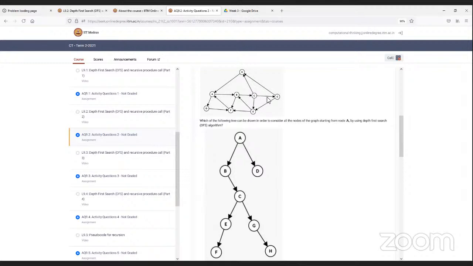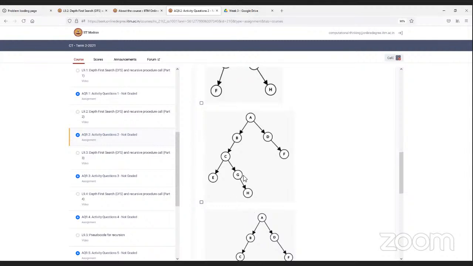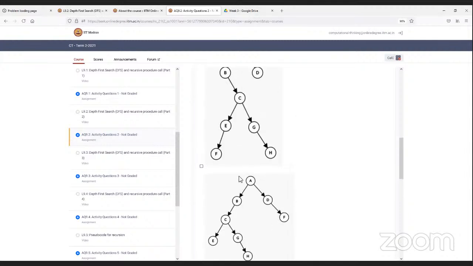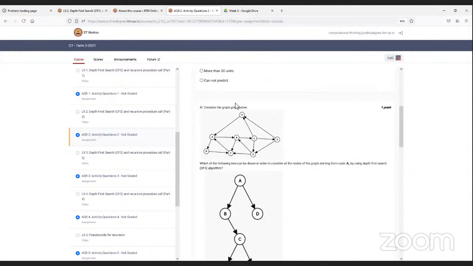From C you can check either G or E. As E is already explored, you should go back to G here. Yeah, it's happening here. From G you can go to H or E. As E is already seen, you should go to H there.